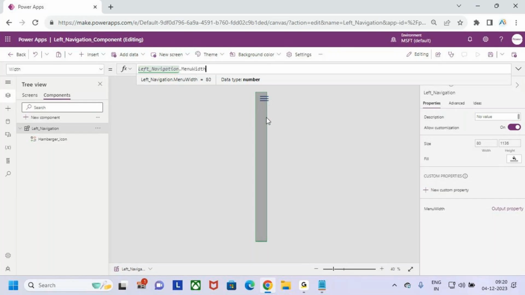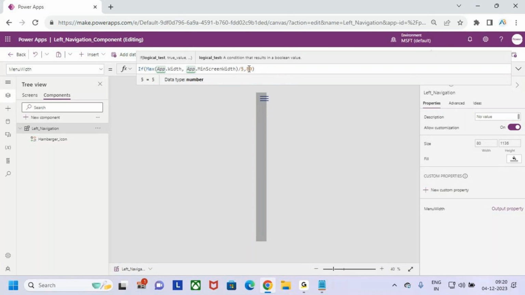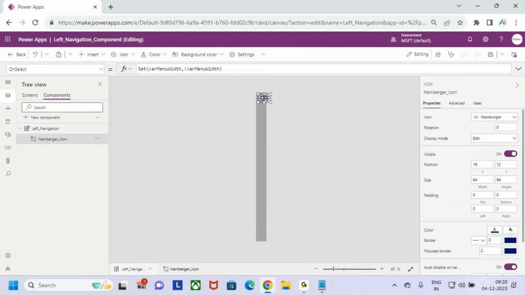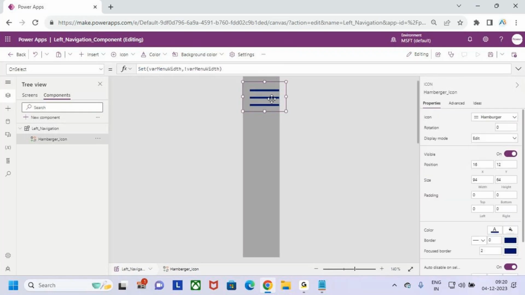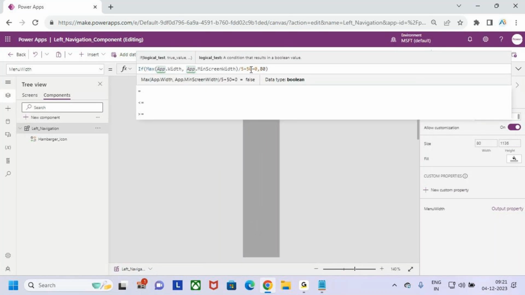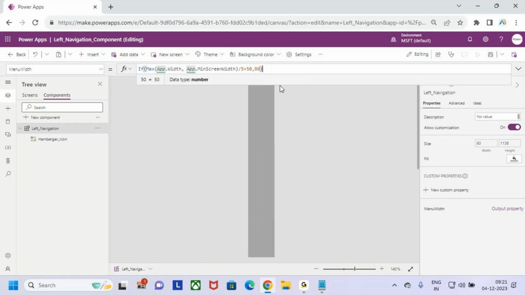And also let me do one thing, it is not occupying the space. Let me add some pixels here, plus 40. I just want to increase some width, guys. Let me adjust this one. Keep it on the top. Fine. Let me increase the width somehow here. Let me keep it as 50. Fine.